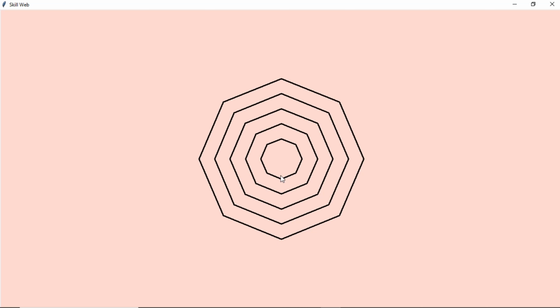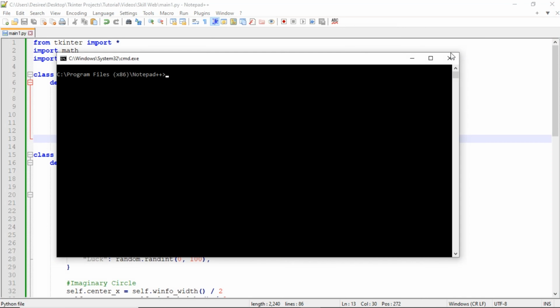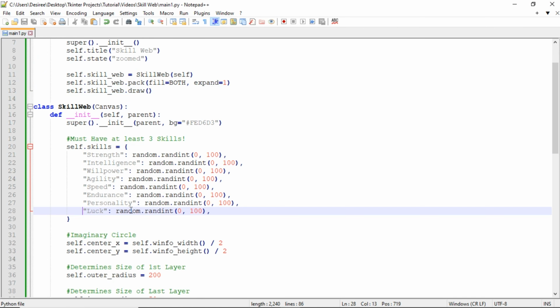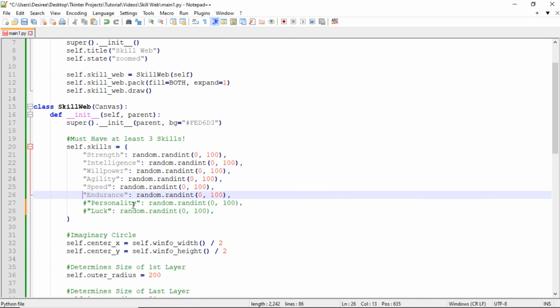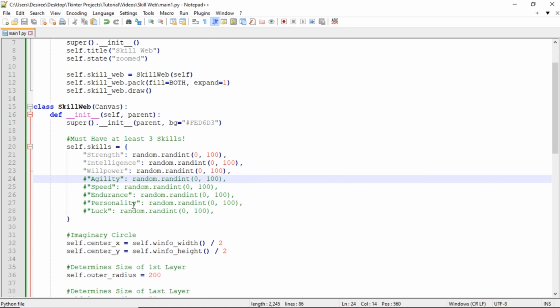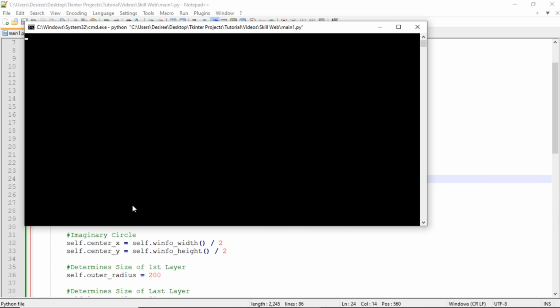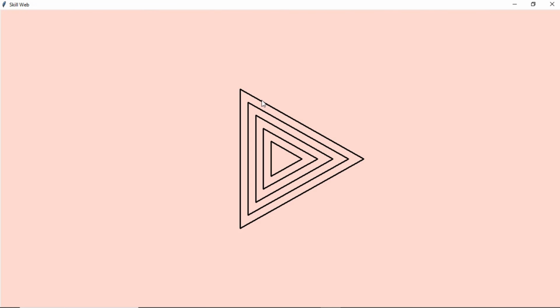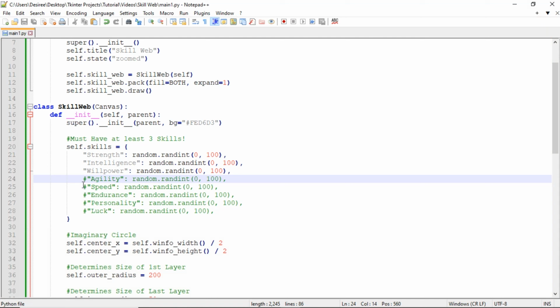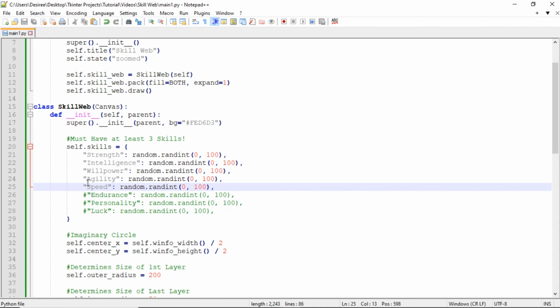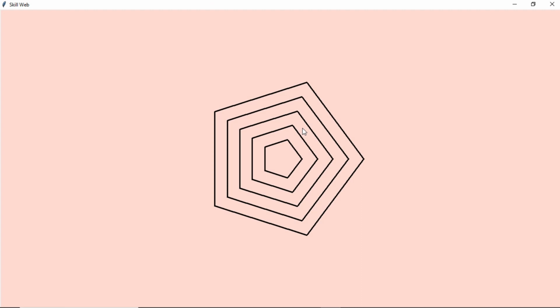And so of course your shape is going to depend on how many skills you have. So I'm just going to make it where I only have 3 skills here. So what I should get is a triangle. So let's see. Yep, I got a triangle, and I have 1, 2, 3, 4, 5 triangles. You may notice that the triangle is rotated a little bit, and it just looks off. This is an issue with all odd numbered polygons, so you'll have the same issue with the pentagon. I'll show you real quick. Yeah, it's just rotated strangely.